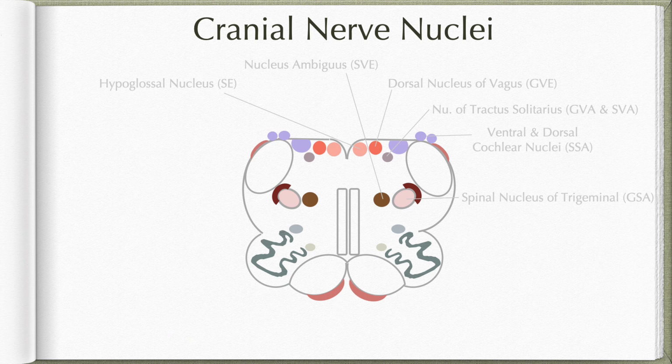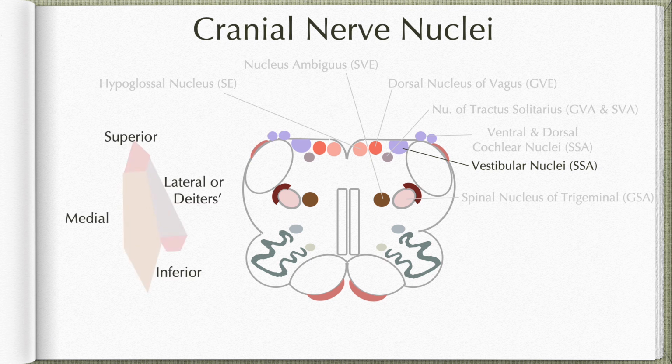Now coming to the vestibular nuclei, they are located laterally in the floor of the fourth ventricle, where they occupy the vestibular area. They extend from the upper medulla to the lower pons. This complex of vestibular nuclei contains 4 nuclei, that is medial, lateral, superior and inferior. In the medulla, the inferior and the medial nuclei will be seen, whereas in the pons, medial, lateral and superior nuclei are seen. The medial nucleus is the largest. The lateral nucleus is also known as Deiters nucleus.